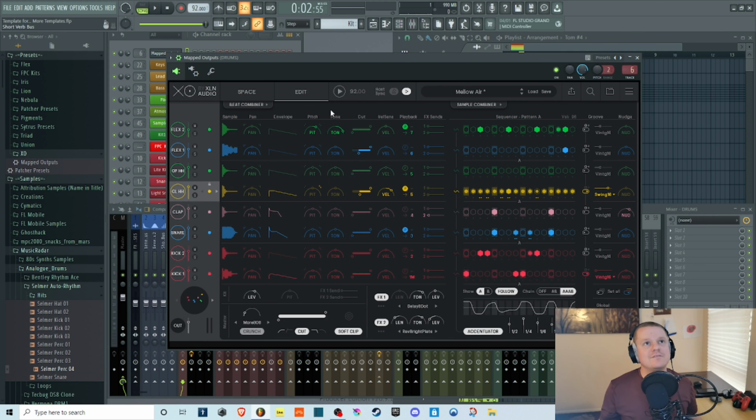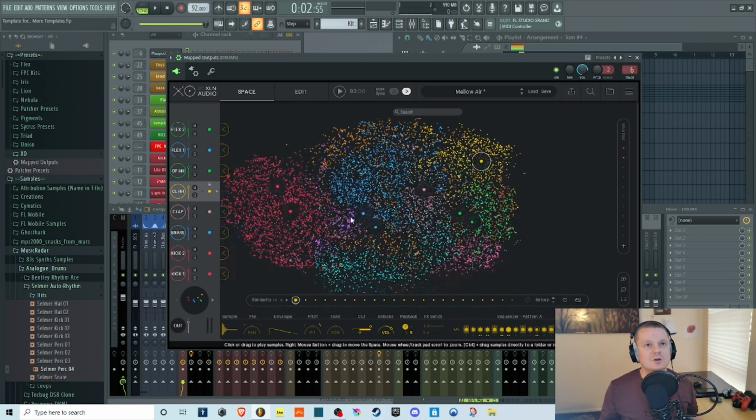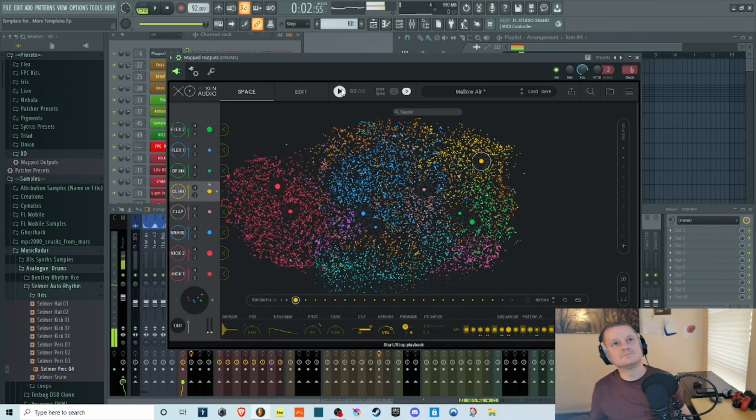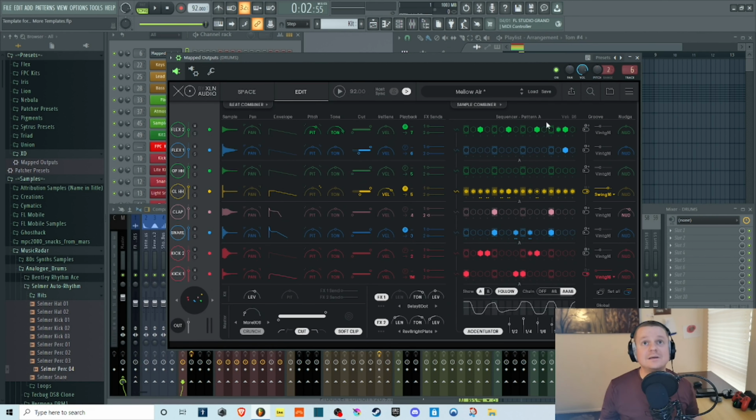So another way to go through individual sample kits. Notice this little thing right here with all these dots. That's basically all these samples in here. So let's just play with the beat. If I click on these arrows, it changes out the entire sample set, kind of like what we were looking at before. That's kind of fun right there. So that's just a fantastic tool for finding inspiration for whatever you're working on.